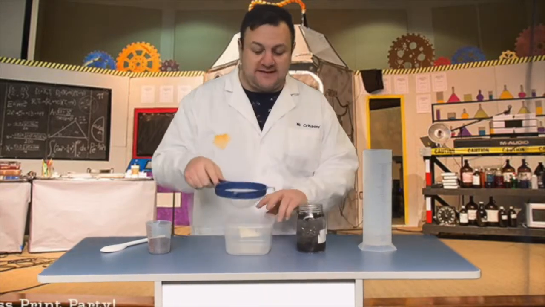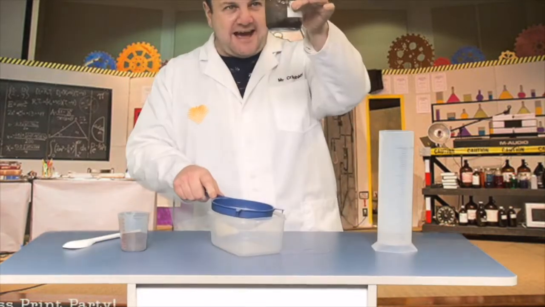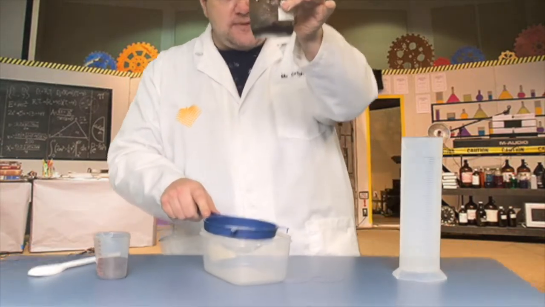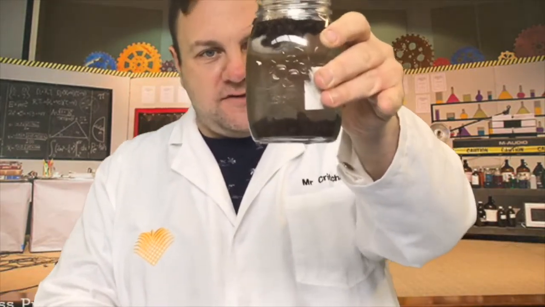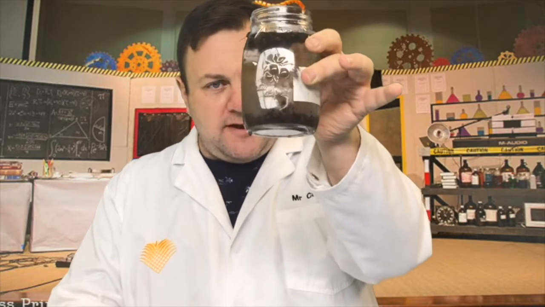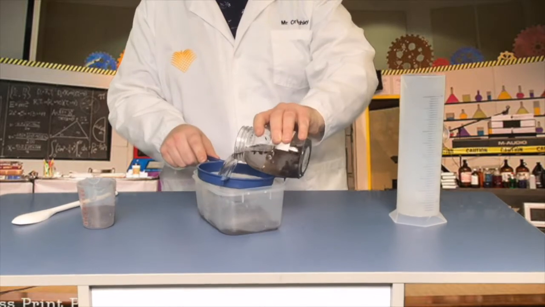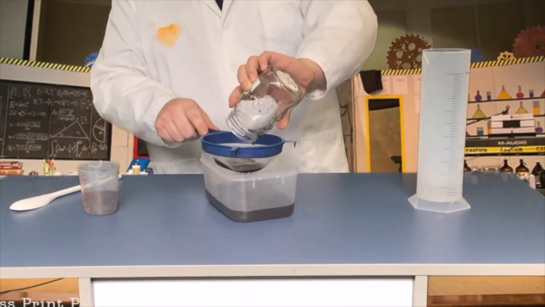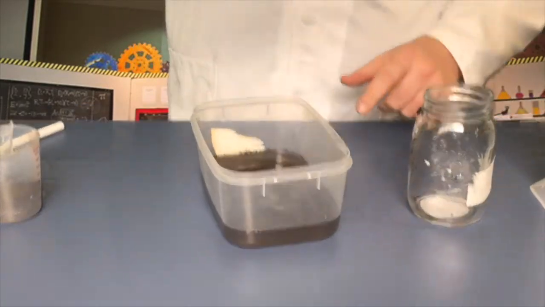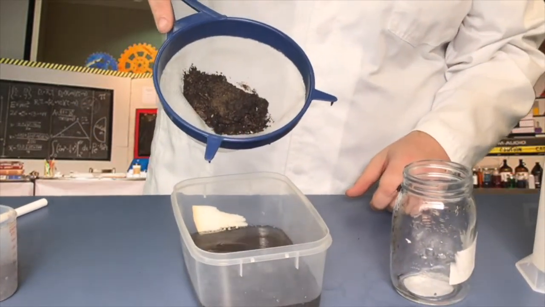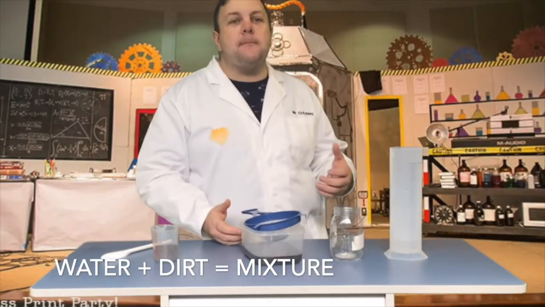So I'm going to hold my sieve over another container and I'm going to pour my lovely dirty water. I can kind of see there. If you come a little bit closer, you'll be able to see. Oh, you can see I've got some dirt floating on the top and on the bottom, and the water in the middle looks kind of clear. But just to be safe, I'm going to pour it in. And look, little bits of dirt are floating around in the water, but I can still see them, and I've managed to separate most of it. So water and dirt doesn't make a solution, it makes a mixture.